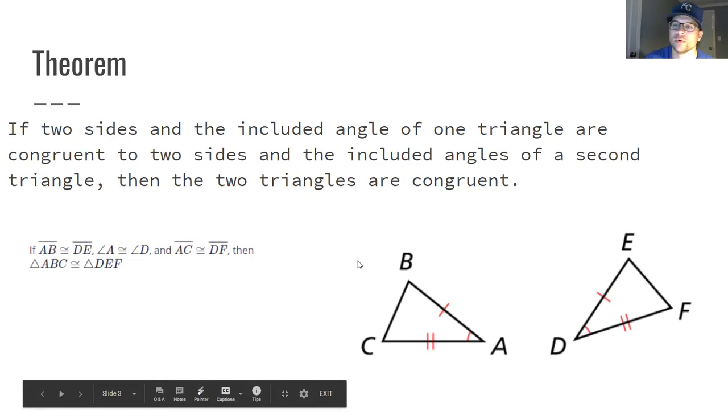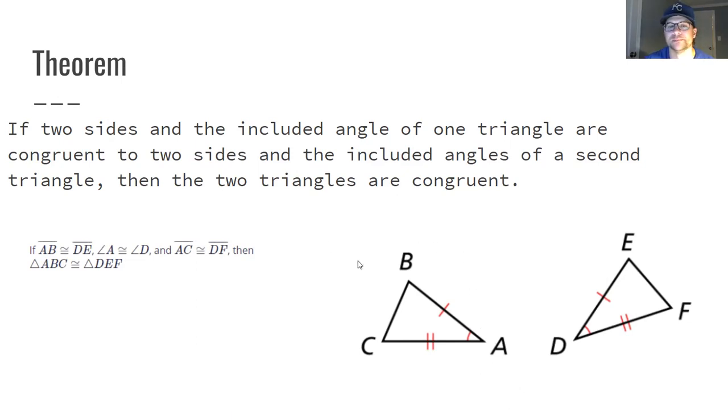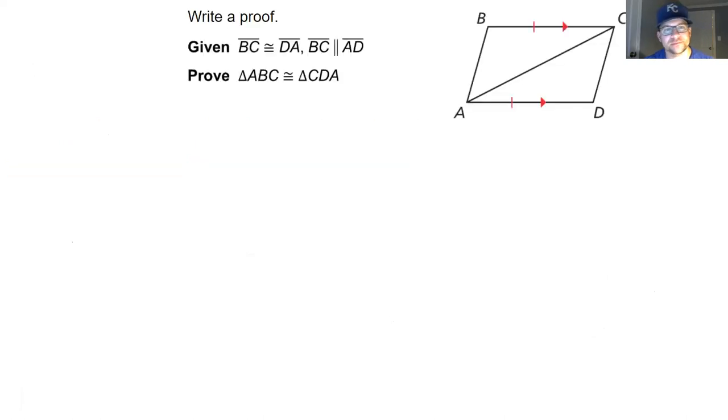So the order is also going to help when we go over some other triangle congruency theorems. SAS, the A is in between the 2 sides in that order. It's not SSA or ASS, it's SAS, where the A is in between. So included angle is in between 2 sides. So let's write the proof.